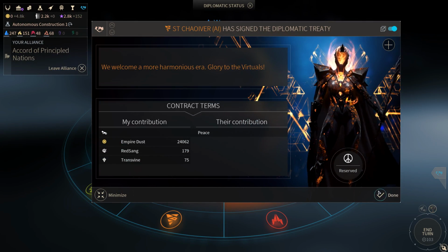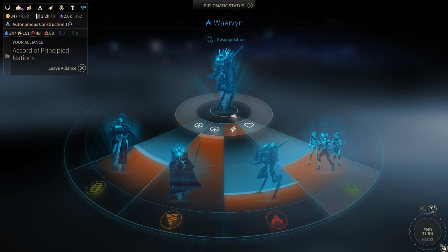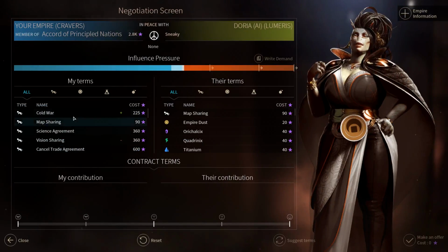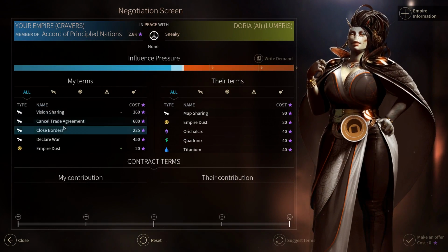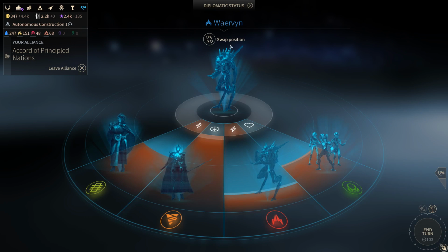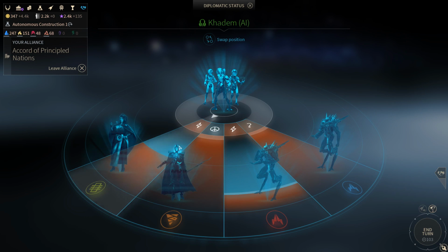Now we are at peace with the Vodyani, so if we now swap positions with the Sophons, they are also at peace with it. So now let's declare war here on the Lumeris. Declare war, make an offer. And now we're at war, and as you can see, the Sophons are also at war with them.